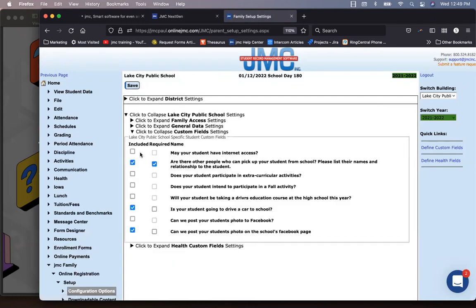That's where I can check if I want them to be included in the online registration for this year. Meaning I've got, does your student participate in extracurricular activities in a fall activity, right? These might be checked right here for them to see. But maybe this is not a great example, but can we post your student's photo to Facebook? Maybe you don't want them to see that or whatever. That means that they're only going to see the checked ones here. These ones here would be used for internal tracking only.